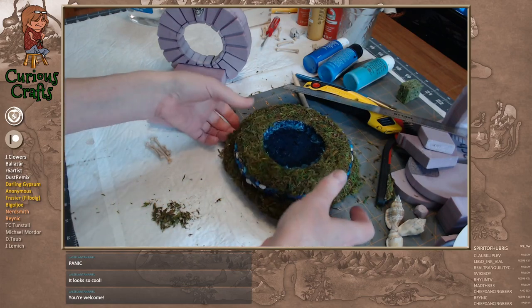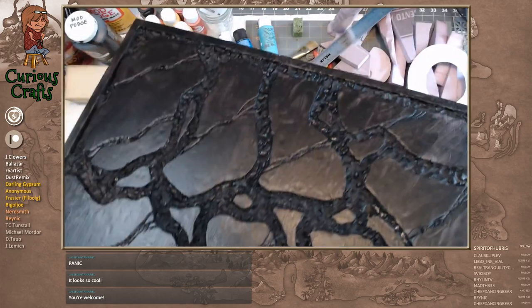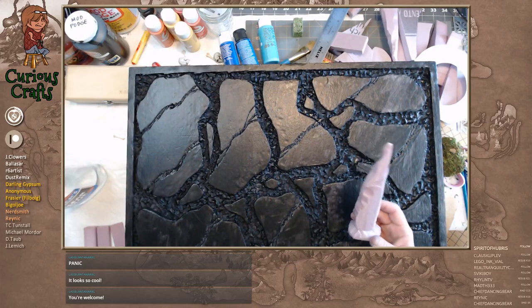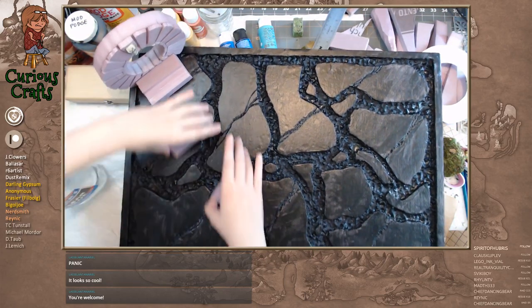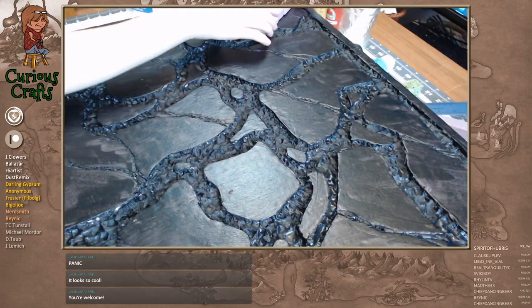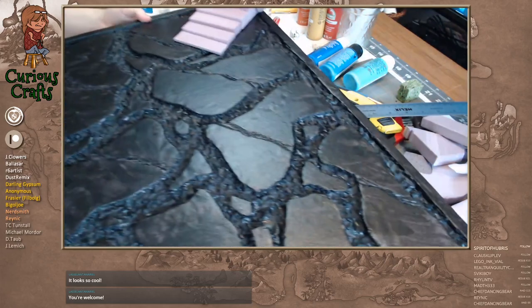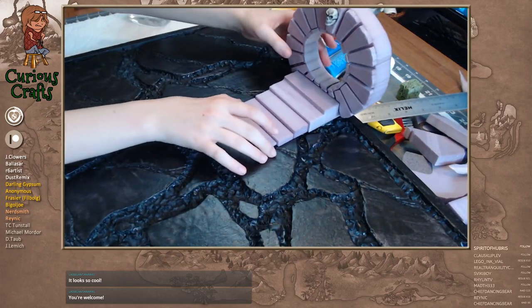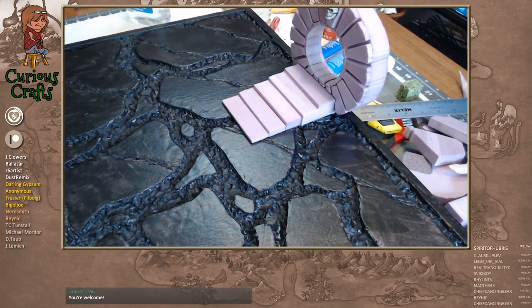And let's see how it looks with the map before we close out. Okay, with the terrain. For those who missed it at the beginning of the stream, we had the terrain, the base. Ah, bones. I didn't get a chance to work on the other. I have to make more of these spiky things to come out of the ground like that. Put it back over here so they can see it. There, that looks good. Good job. So that'll be the entrance to the fire plane.